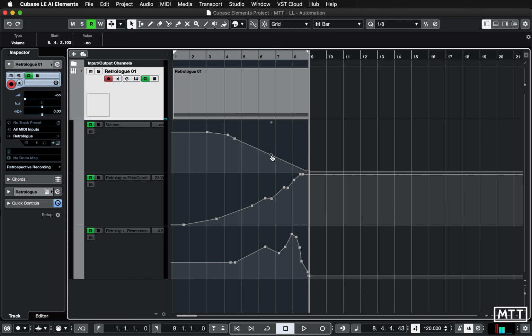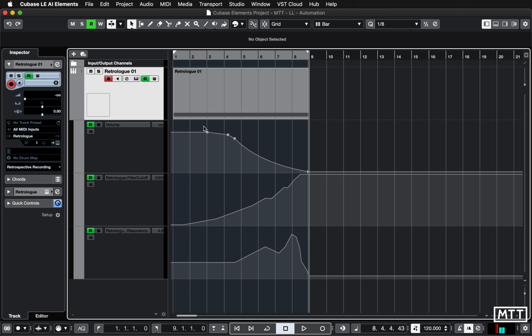You may have noticed as well that there's a circle that appears when you hover between 2 squares, and this allows you to create curves. So if you click and drag on that, you can create a curve either way. So you can make things fade out. Now, this is useful partly because the way that our ears represent volumes and frequencies and so on is often much better represented using a curve for complicated reasons. So in many cases, a curve will sound more natural, and sometimes we want things to fade out really quickly at the end. So you might want it to go like this and then drop off like a stone. And rather than having to create loads of straight lines, you can just do it with a curve now.